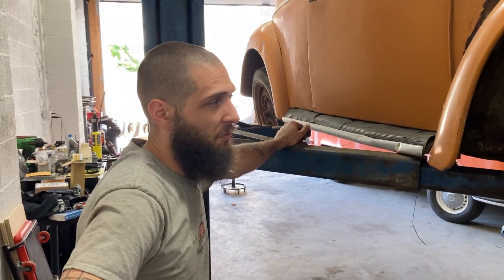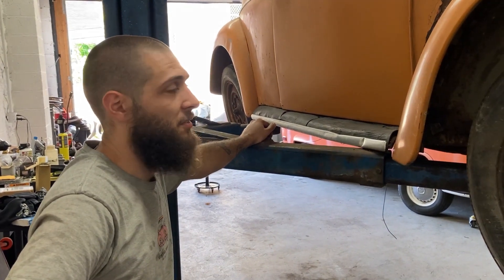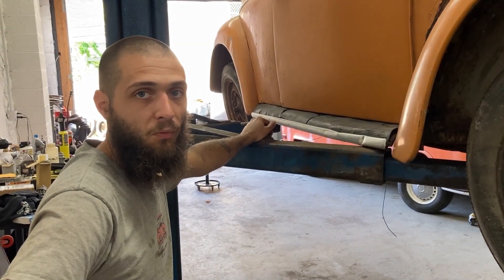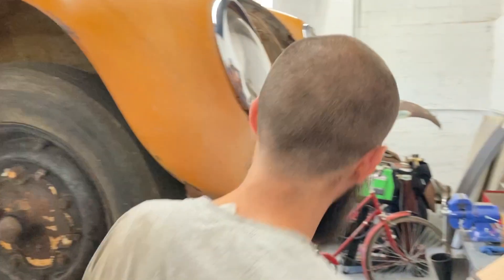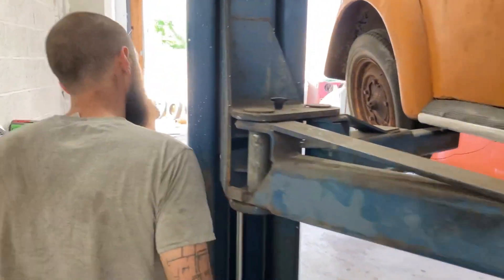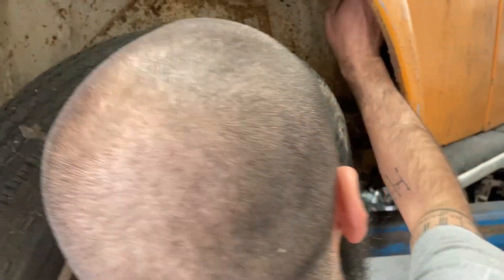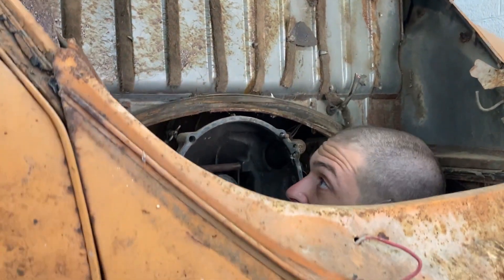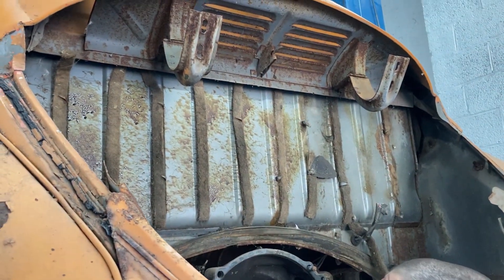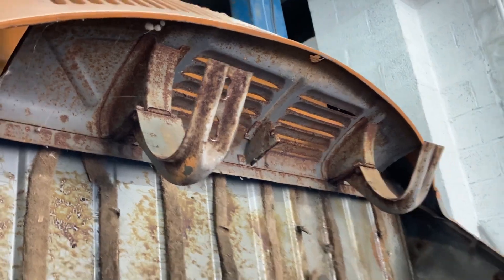Okay, so let's pull the front fenders. Then we'll put it back on the ground and I'm going to start trying to straighten that out. If you want to pull the running boards - that's going to be snap nuts all the way. What about rear fenders? The rears don't look too bad. This color matches the bit that's still left in the trunk. I think that's the original trunk paint. That's crazy. The vent plate looks really good as well.